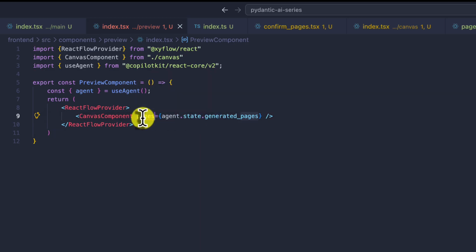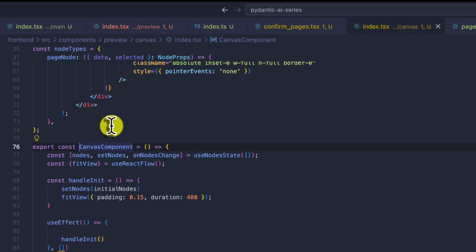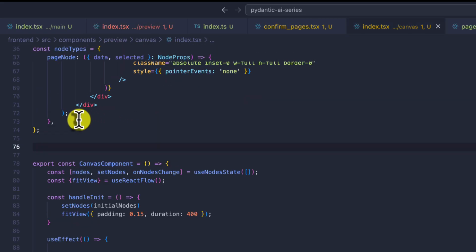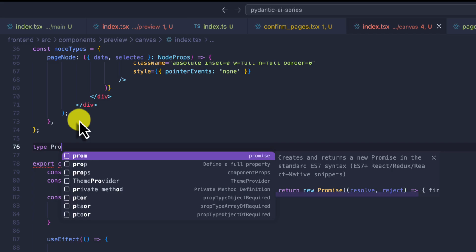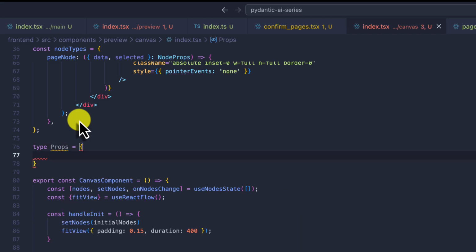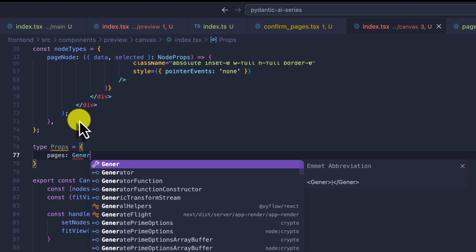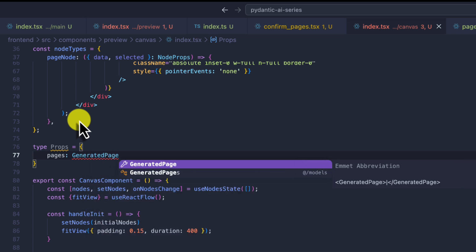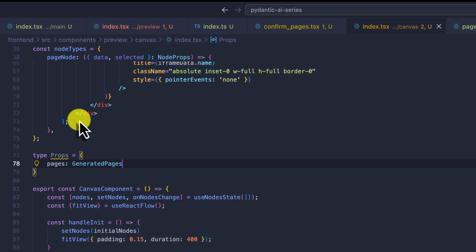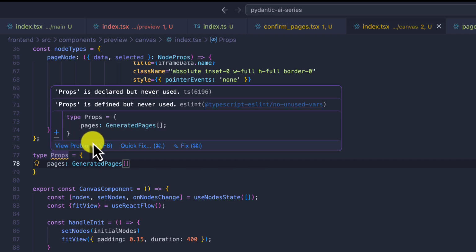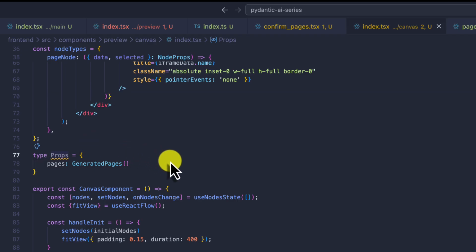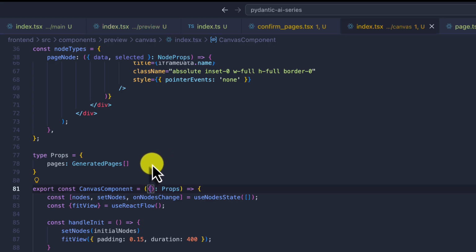All right, so let's go to canvas and create that property. So we'll come here. I'll just go type props, pages, generated pages. Great. So yeah, it's a list, an array of generated pages. So I'm just going to come in here and paste props and get pages.